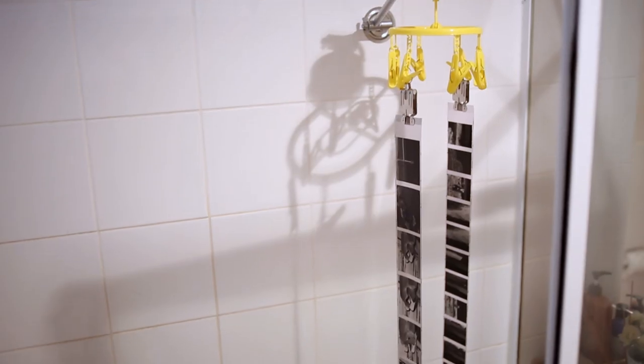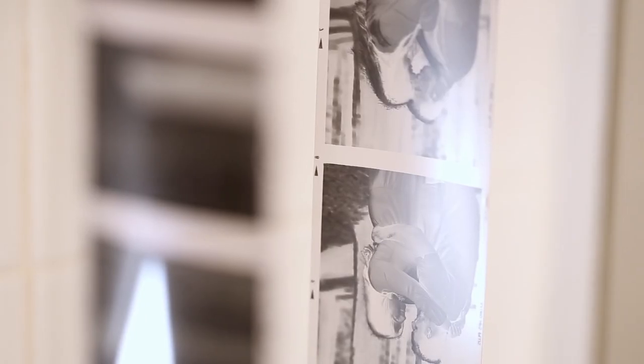The second tip is to hang your film to dry in a low-dust environment. Don't leave it hanging in a room where you spend a lot of time and there's a lot of movement. Ideally, and what most people already do, is to hang their film somewhere like the bathroom or shower. This is really important as opposed to hanging your film in a room with carpeting or a lot of furniture and human or animal movement, because there's going to be more dust and lint flying around in the air — which you probably can't even see — that will cling to your film, especially if you haven't used PhotoFlow in that final rinse.